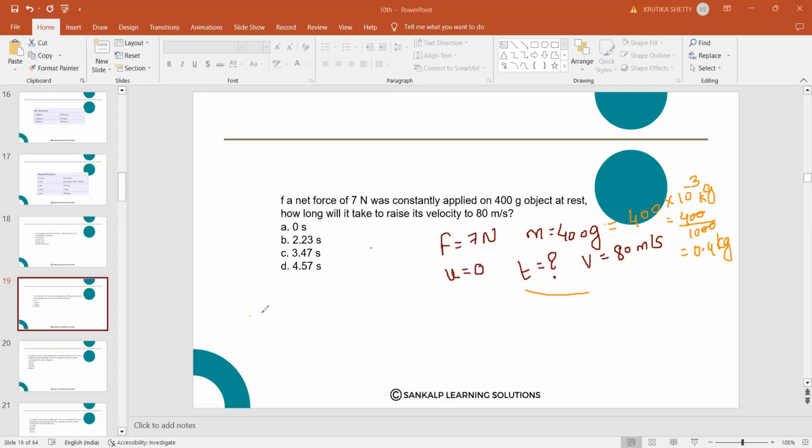So now what they are asking you, the time calculation will be required. So what do I do? I would take F is equal to ma. Okay, but I know acceleration is equal to some formula. What I just wrote, if you take the first formula, it is v is equal to u plus at. So to calculate time, first let us take acceleration. So acceleration is given by what? This u, plus u, when it comes to this side, becomes minus u.